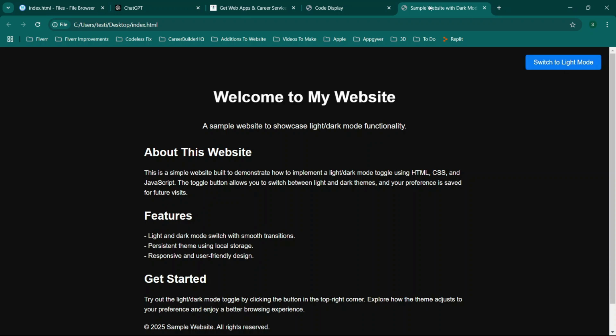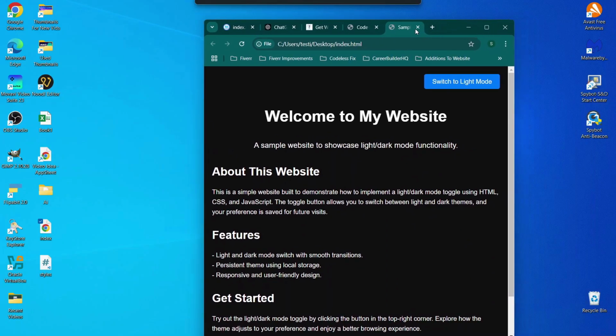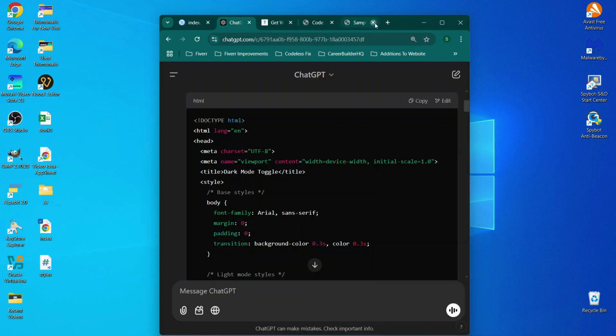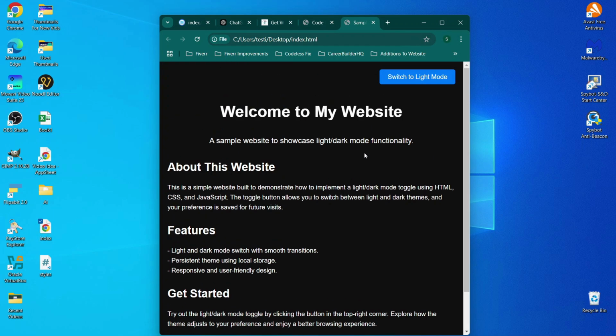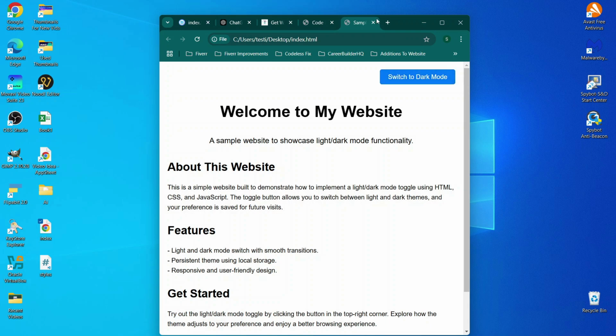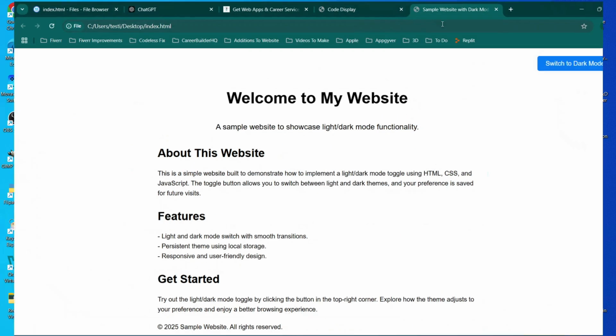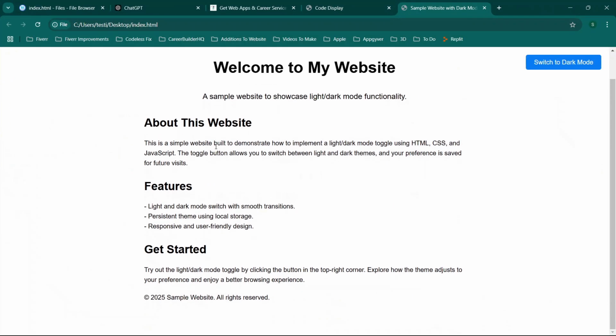Now, a couple of key things for this: you'll see if we switch to dark mode, and then let's just say we want to go ahead and close it. So we'll minimize this. We can open up a ChatGPT window with some code, for example. We'll close that. Now we'll open it up and you'll see it's still in dark mode. Now if I switch to light mode, maybe I want to refresh a couple times, I can close it again. You'll see we have the source code library pulled up, which I'll share shortly. And if we click it again, you'll see now it's back in light mode. So it will persist across browsing sessions.